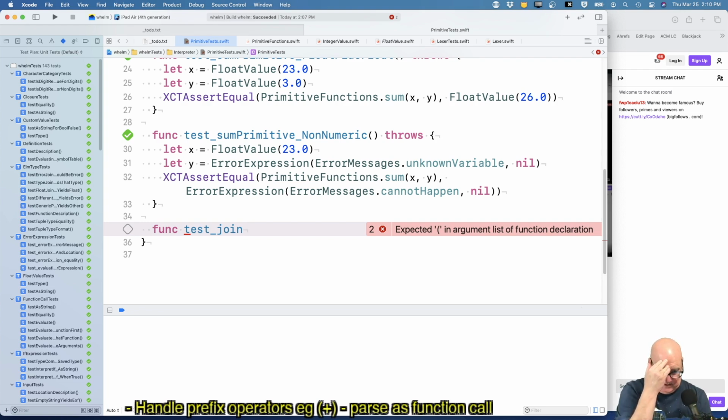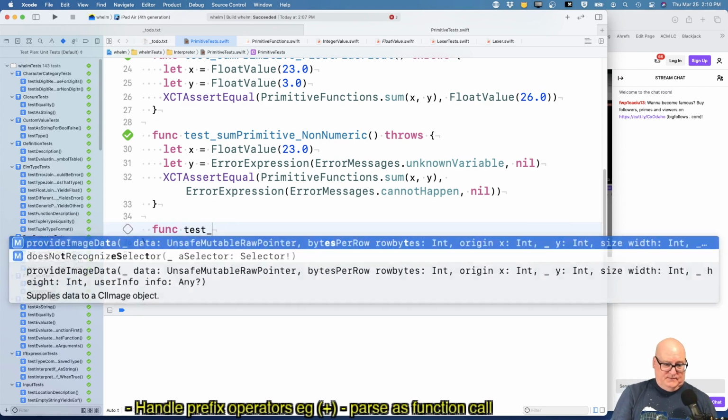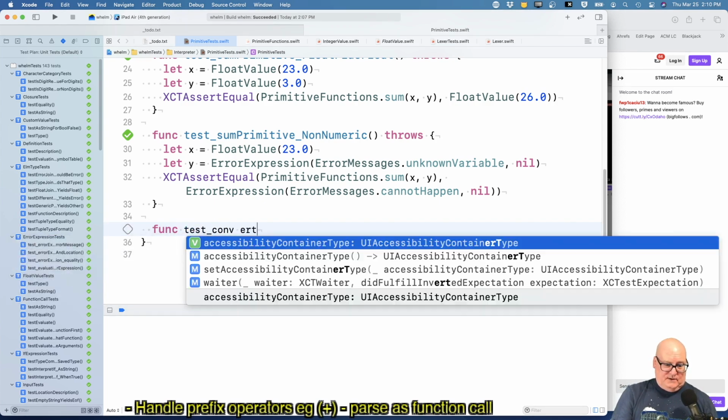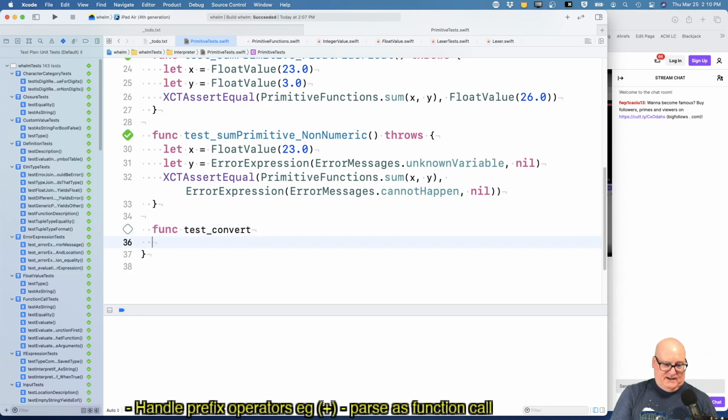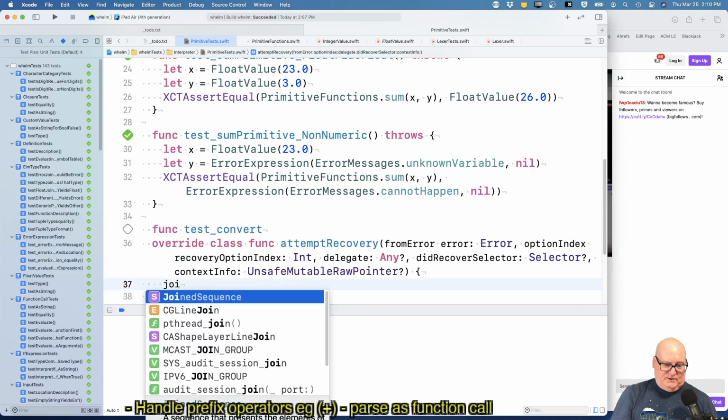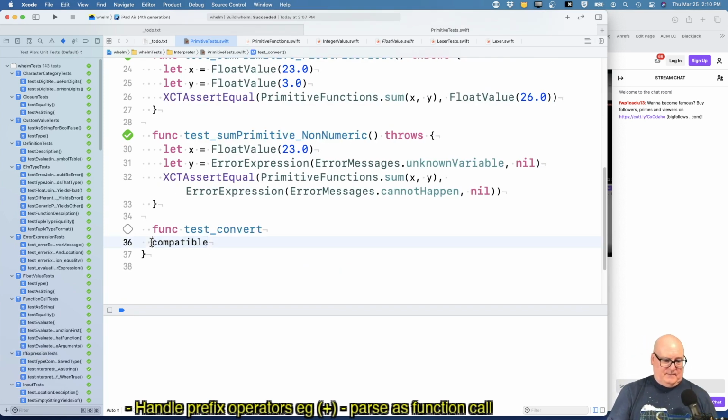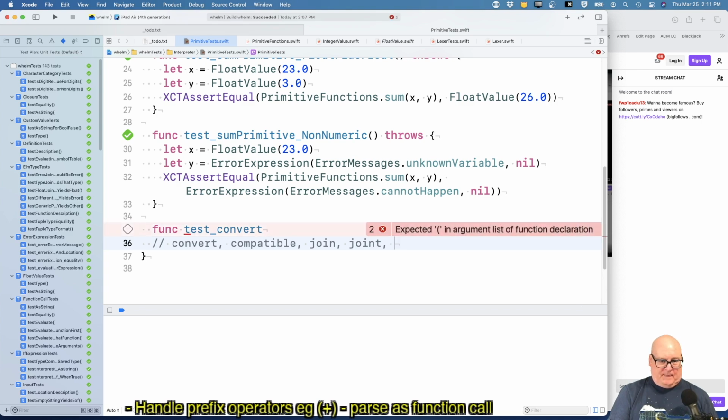Okay, what's this going to do? Join. Convert. I don't know what words I got here. Convert, compatible, join, joint. Convert, maybe numeric.